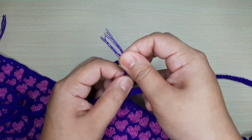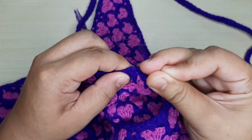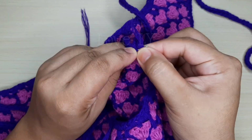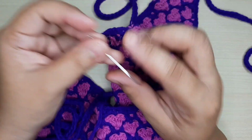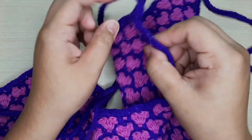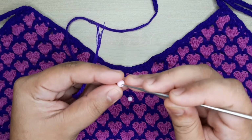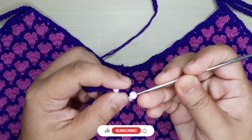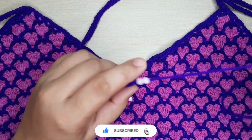Again, pull the excess yarn to secure it. Use a needle to hide the excess yarn. I will use beads on my tassels, but if it's not available to you, you can choose not to add any. I will use my size 9 Aimea hook to insert the beads on the yarn. Do the same on the end of the other strap.